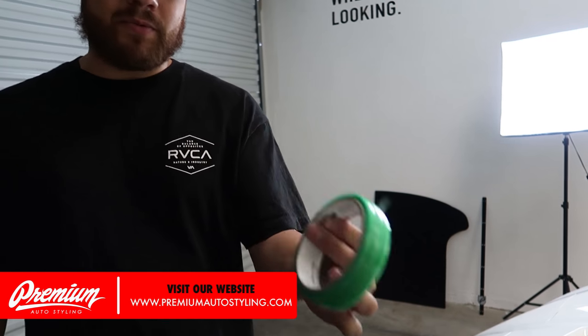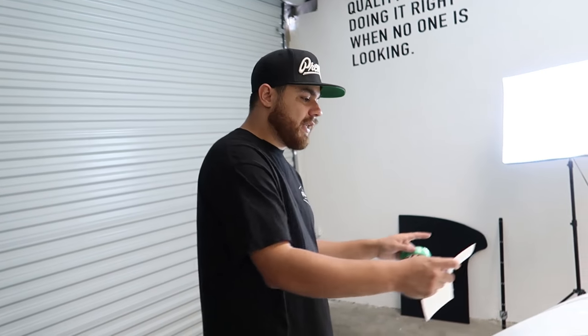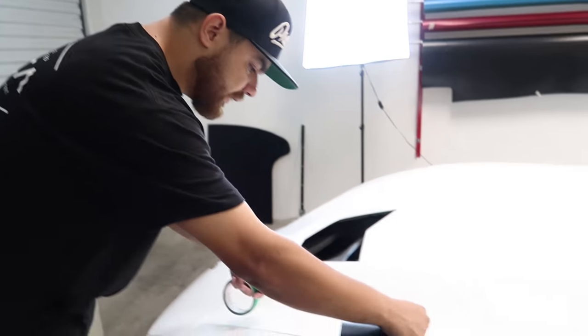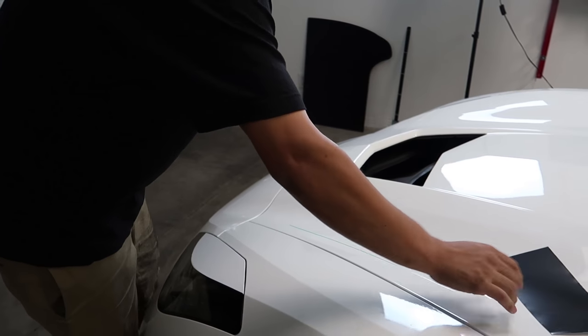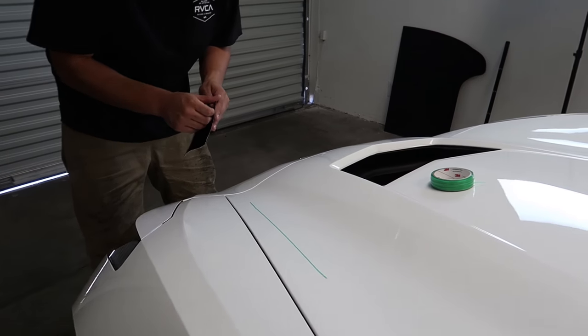It's called knifeless tape, it comes from 3M. This is the one that I just got. I'm gonna demo it real quickly, show you how cool it is, let you know what it does and then why it's gonna apply to this application here. So first things first, we're gonna lay down the product here. Say that was the line that I needed to create.